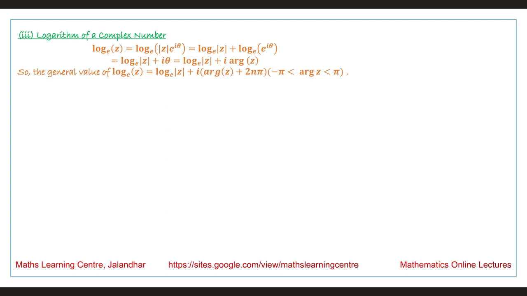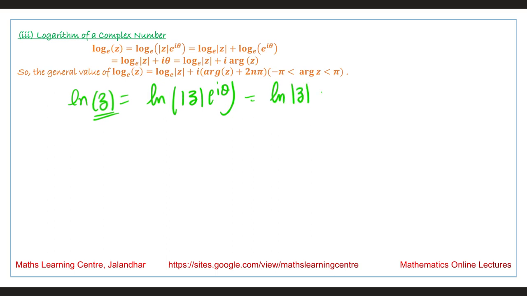Next we have the logarithm of a complex number. If z is any complex number and we are talking about the natural log, that is log to the base e, we write it in this form: log of z. We can write this as, if the polar form, the Euler form of this number, is mod of z e raised to the power iota theta, then this is equal to log of mod z plus log of e raised to the power iota theta. This is base e we are talking about.